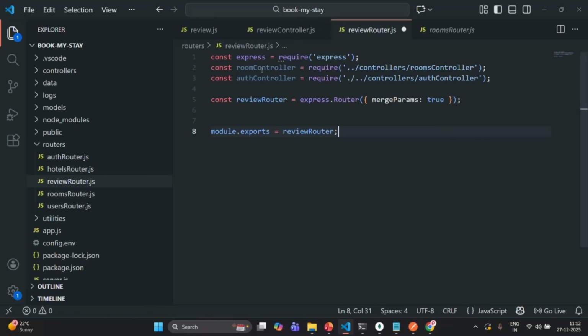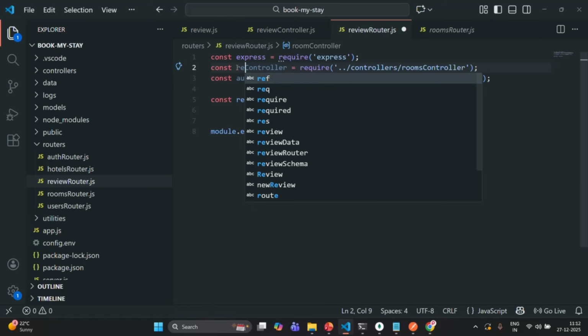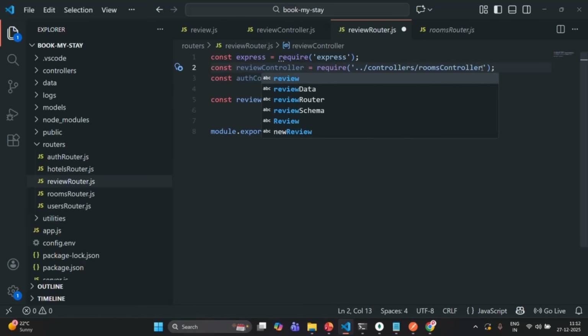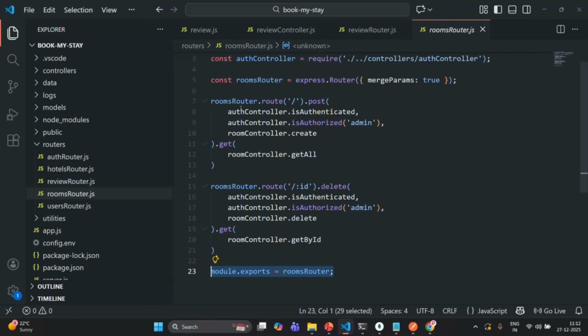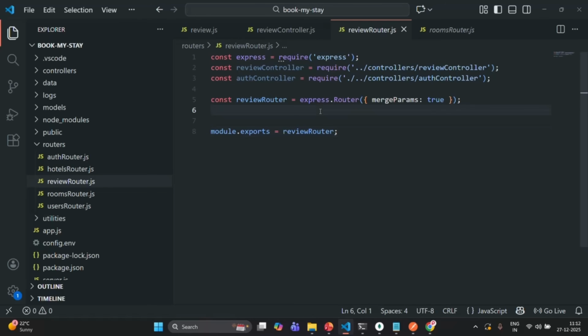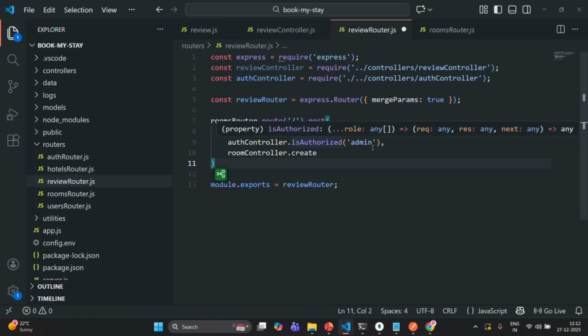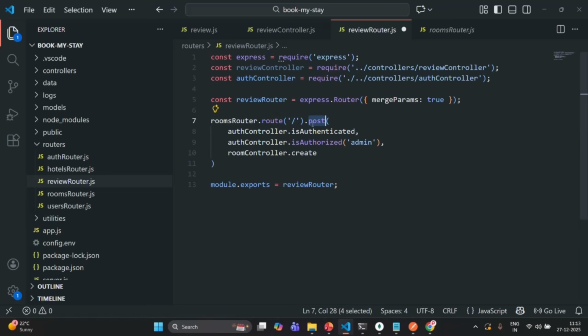Okay, now here I don't need the room controller. Instead, I need review controller. Okay, and to get the review controller, let's specify the file path of that. So it is review controller. Okay, and finally, let me also copy this route here and let's paste it here. So here what we are telling is if a post request comes to the reviews resource, then first check if the user who is making that request is an authenticated user or not.